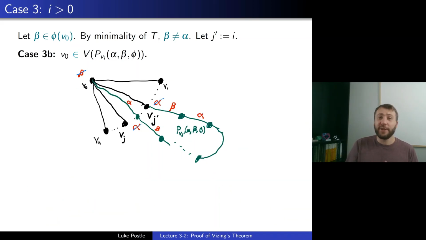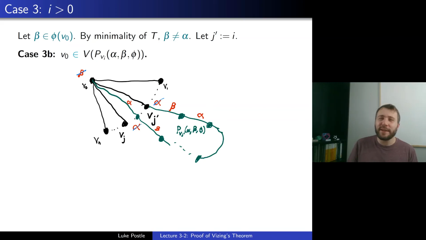Great. The other case, obviously, then, is it goes to V0. And therefore, it actually has to end in V0, because V0 doesn't have beta. So here would be our path. I've drawn it, and it doesn't have to exactly go in that direction. It could go in with some later edge after Vj or some earlier edge, but I'm going to actually draw it like it's going between J prime and J, because that's the worst.